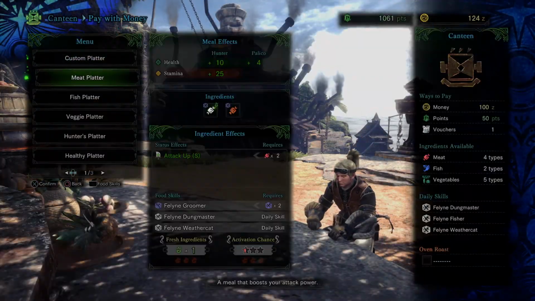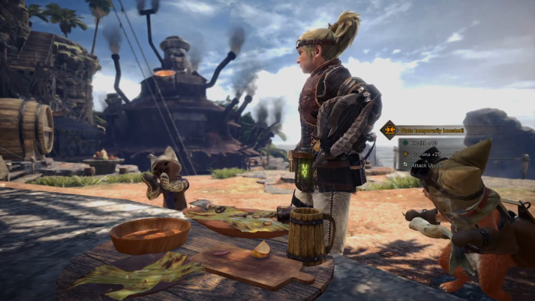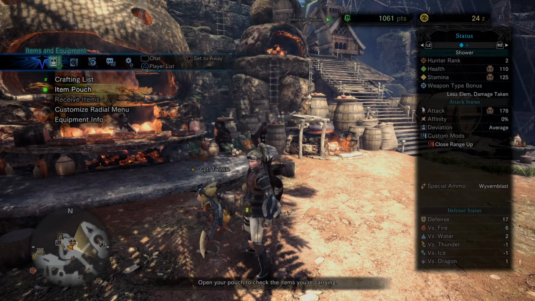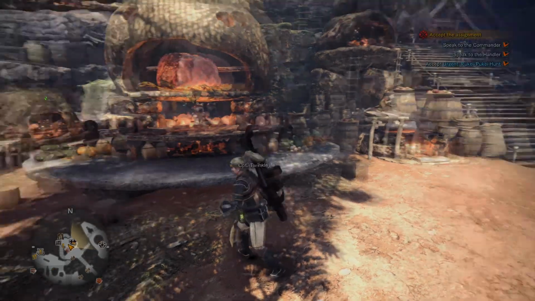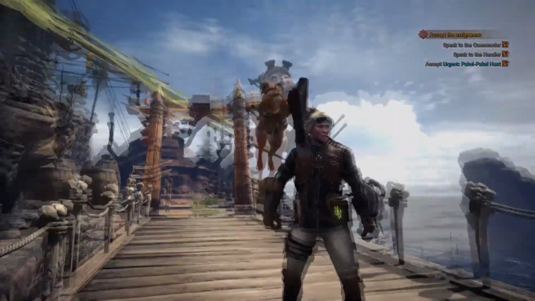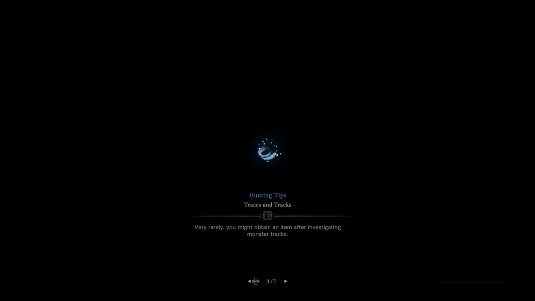So, let's hope this time we load in without much problem. Also, as you noticed earlier, I crafted Great Jagras arms. The reason for that is for the skill Palico Rally, which buffs our Palico. Since we aren't hunting with anyone online, we want a little bit of a stronger Palico than normal, just till we can get on our feet.